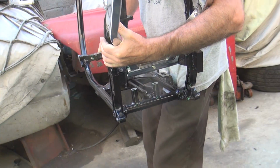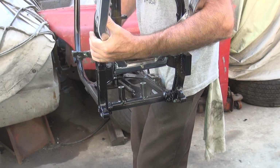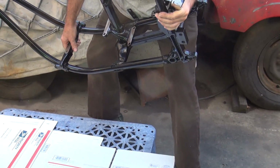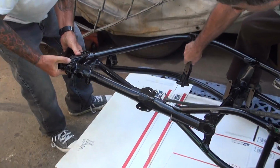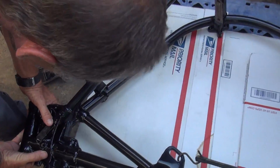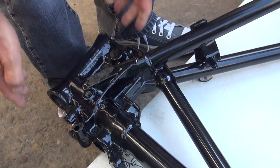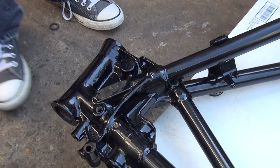Burn them out. Here, grab the front neck. Lift it up like this, huh? Yeah. That's good. Look at that.